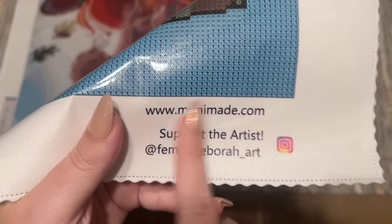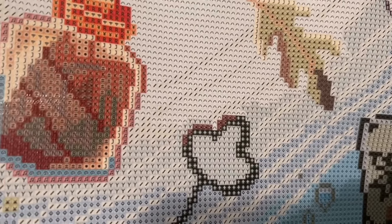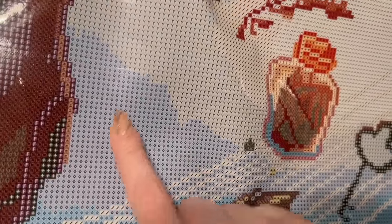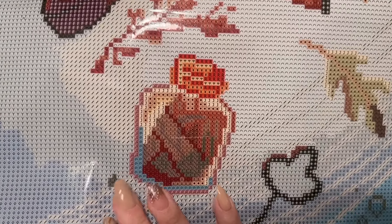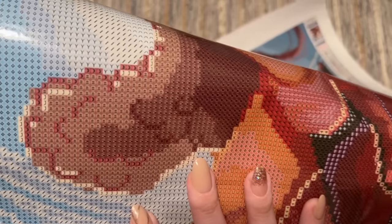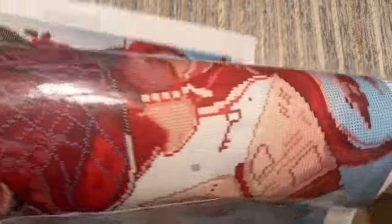Here at the bottom right they link to the artist's Instagram, which is wonderful. Now if you want to take a look at the canvas and the symbols — the clarity on these is really nice. We do have lots of what we call color blocking. Color blocking is when you have lots of the same color in a small area — I love this because you can use a multi-placer and you'll have that color in your tray for longer. The symbol clarity is really clear.